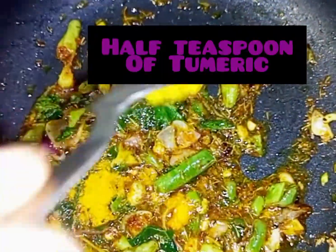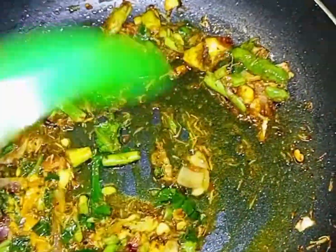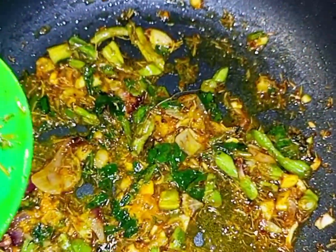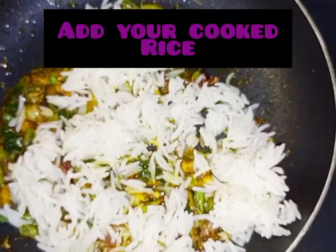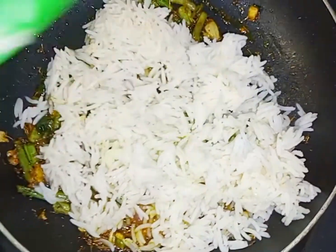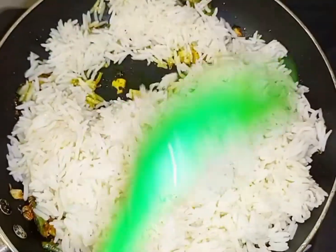Now you can add your 1/2 teaspoon of turmeric. Allow to fry for 2 minutes before adding your already cooked rice. Then add 4 teaspoons of lemon, then stir together.